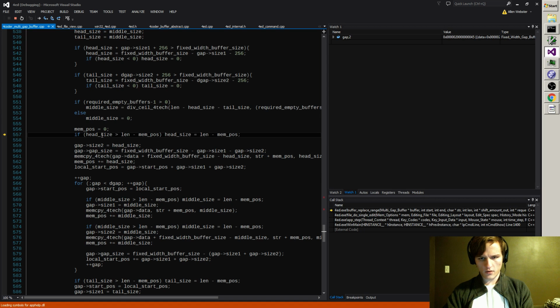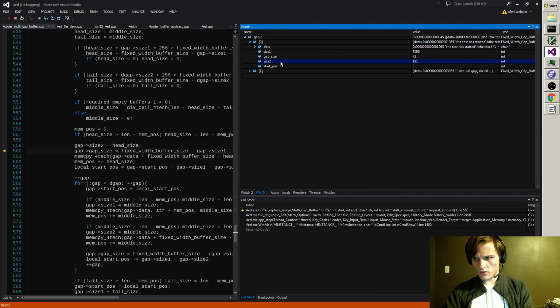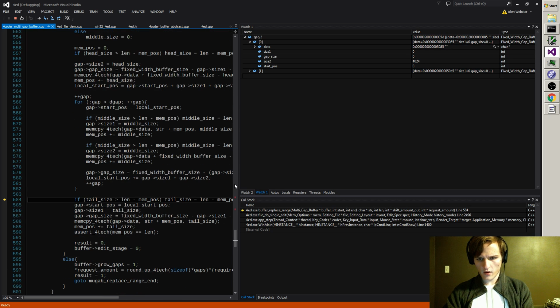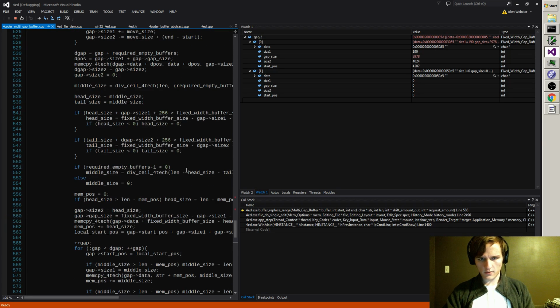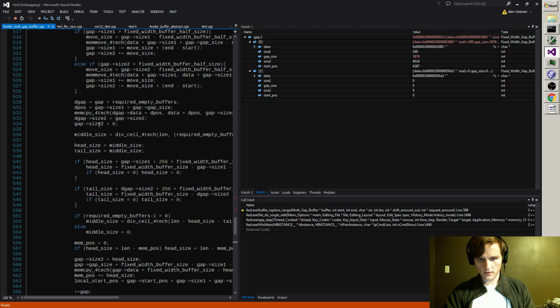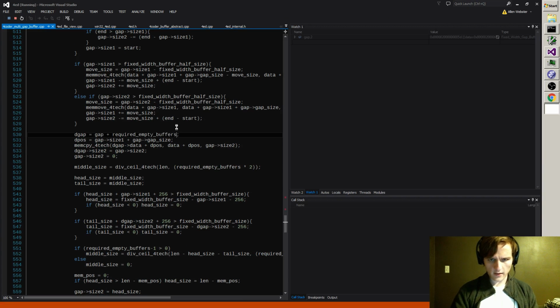Position equals 0. Position size 2. So looking at these two here, the first one should be getting some data now. Local start. I increased to there, and now I skip there. I set stuff up in the end buffer. The end buffer should already have some stuff, though. Not sure why it doesn't. DGAP size 2 should equal whatever size 2 was on gap. So there's a problem there. Gotta run it again.